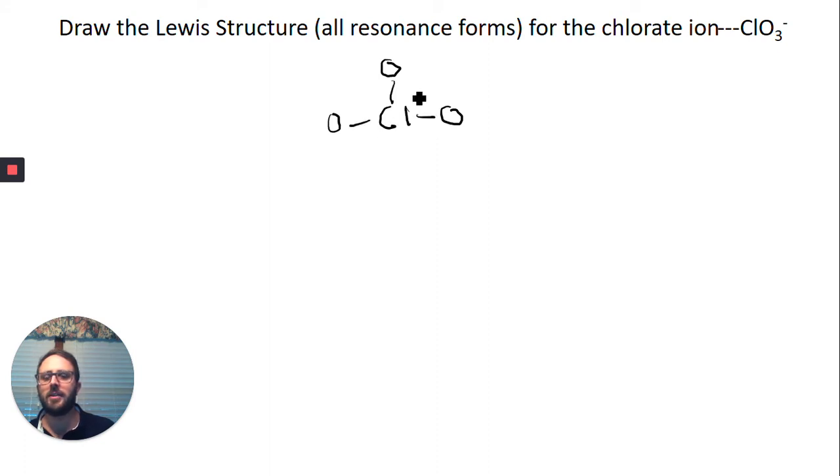So we connect all the atoms together with a single bond, and then we use whatever electrons are left over. Remember, we started with 26. There's 2 electrons here, 2 electrons here, 2 electrons here, 2 electrons in a single bond. So that's 6, so we have 20 electrons remaining. We can put electrons around the oxygen atoms. Remember that any electrons left over, we want to put those on the terminal atoms.